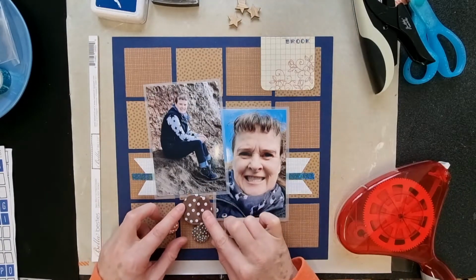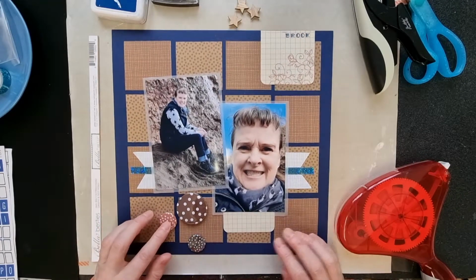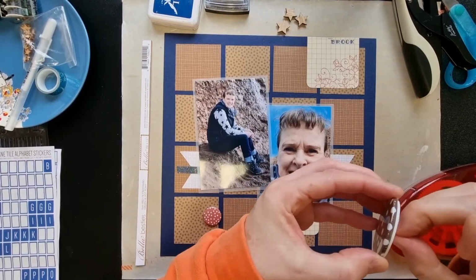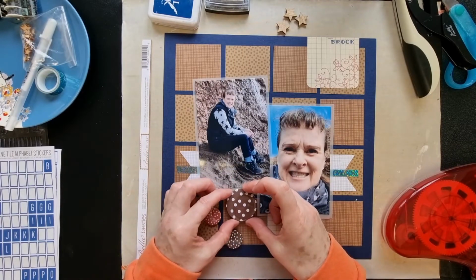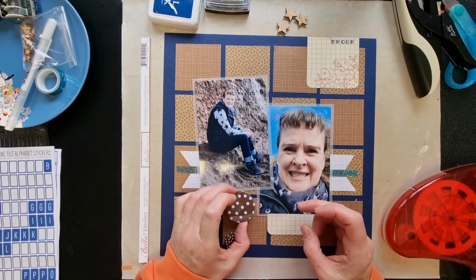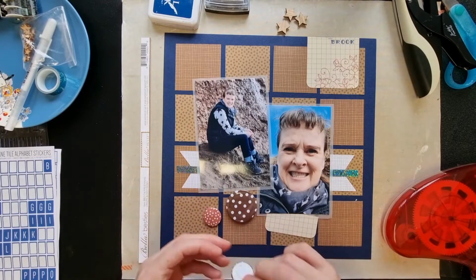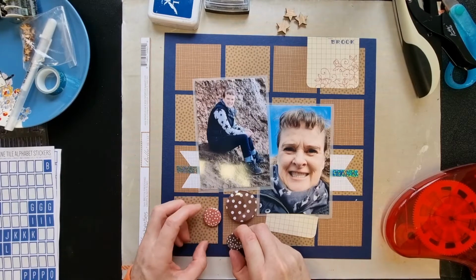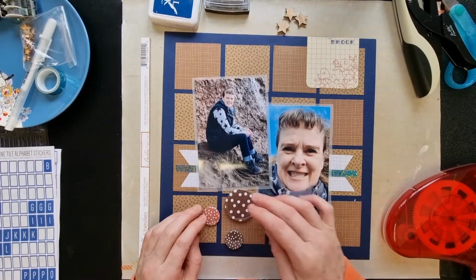Right, I think we'll think about these again. Just to adhere those down, you do need a double layer of foam pads on the XL flare because they are larger and they have a little bit more height. But that's fine. I quite like a little bit of height, texture, anything that adds a little bit of interest or shadow to your page. I think that's okay there.